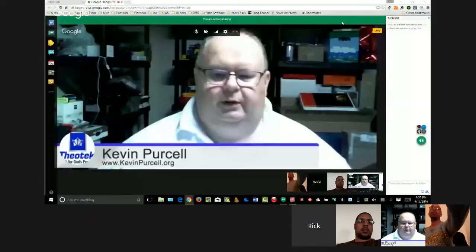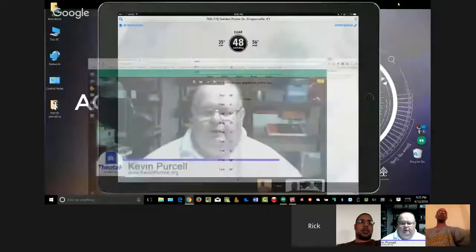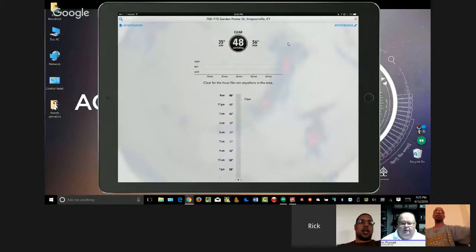If I'm going to show you my entire screen, I guess, because it doesn't show just the Reflector app. Let me minimize this. Okay, can you see my iPad screen? Yep. Okay. So this is an app called Dark Sky. A lot of folks probably already know about Dark Sky, and unfortunately the sky is clear right now, so it's not that great of a demonstration. But I'll show you a couple of photos of what it's like.